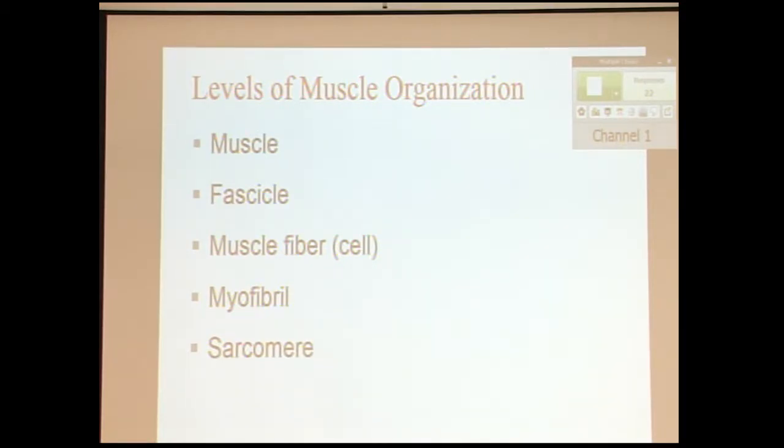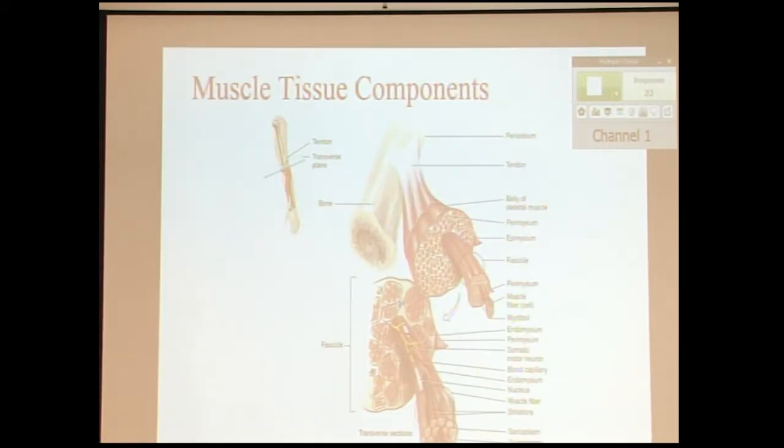What would be smaller than a sarcomere, do you think? To what? Actually, a nucleus is probably a little bigger. What are sarcomeres made of? Yeah, so if you wanted to go even one step farther, you could go sarcomere and then myosin and actin, which are just proteins. But we'll get those too. And so for today, we're basically just going to talk about sarcomeres. So hopefully you can get the idea.